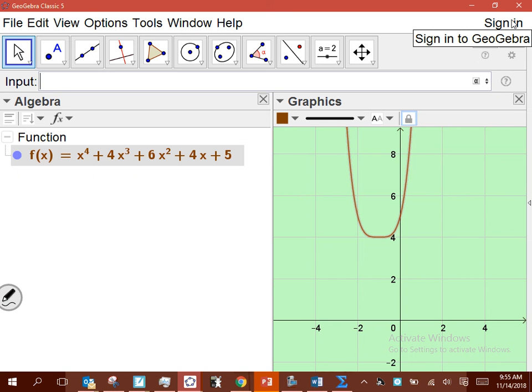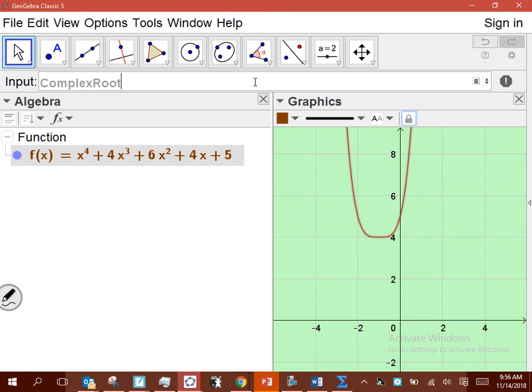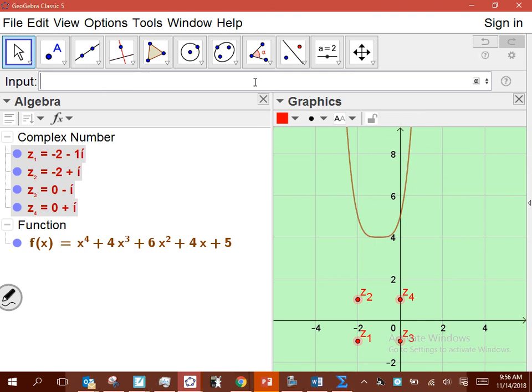Okay? This type of function, this polynomial, is where our calculus would kind of take over. When we graph that one, we'd have to use what we call the first derivative and second derivative test to help us get a better grip on what that thing looks like. But what I like about GeoGebra, again, guys, once you have it, we've done a lot of work. Let's see if that work is right. Type in complex root of my polynomial. And does it give me the zeros that we started with? Yeah, if you did something wrong, it's not going to give those back. So hopefully you're maybe using that to protect yourself on your homework.